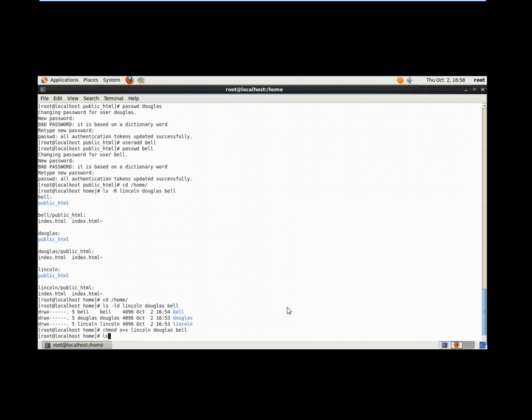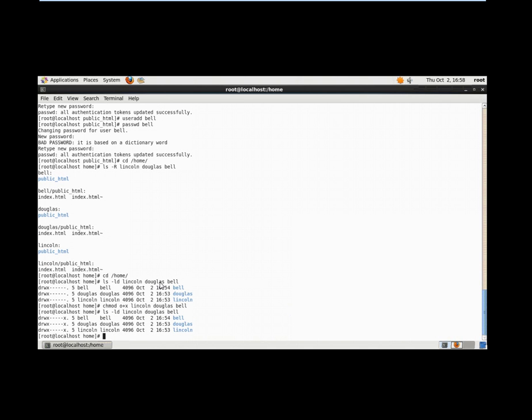So if I go back and do the ls -ld again to get the directory listing for Lincoln, Douglas, and Bell, we should see that change. And we do. Now we see that the executable is added to the other, which is what the O stands for. So we're modifying the other permissions by adding the executable. The middle one is the group. So this is the user, the group, and the other. Okay, so now we should have that set up so that we can go forward in setting up user spaces for these users.